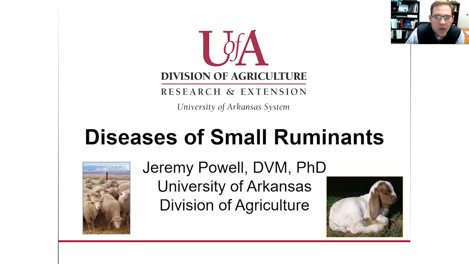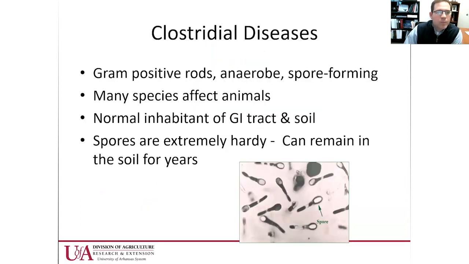We're going to start with some real common ones that many of us are familiar with, and then work into some others as we go. But the first that I have here is really the clostridial diseases. Clostridial diseases are caused by a bacteria that's somewhat uncommon because it can form spores. As you can see in this picture near the bottom of your screen, we have the spore-forming bacteria with the spore on one end. Sort of looks like a tennis racket type of shape, but that spore allows this bacteria to last for a very long time in the soil and in the environment.